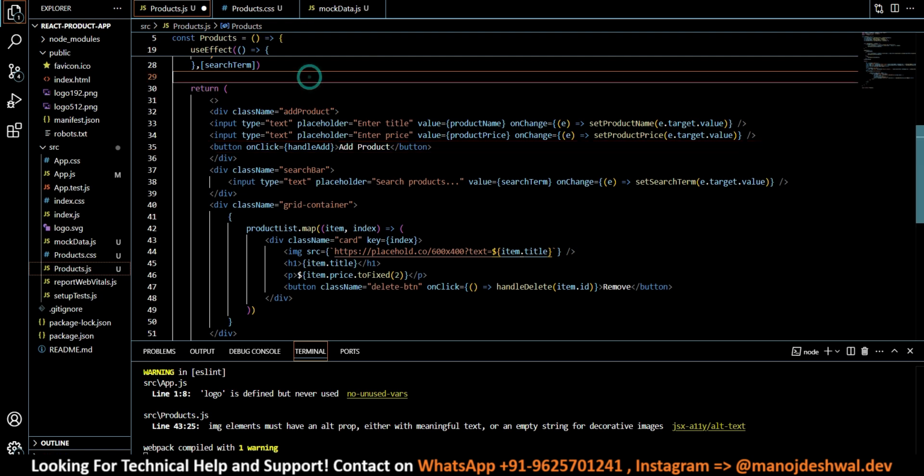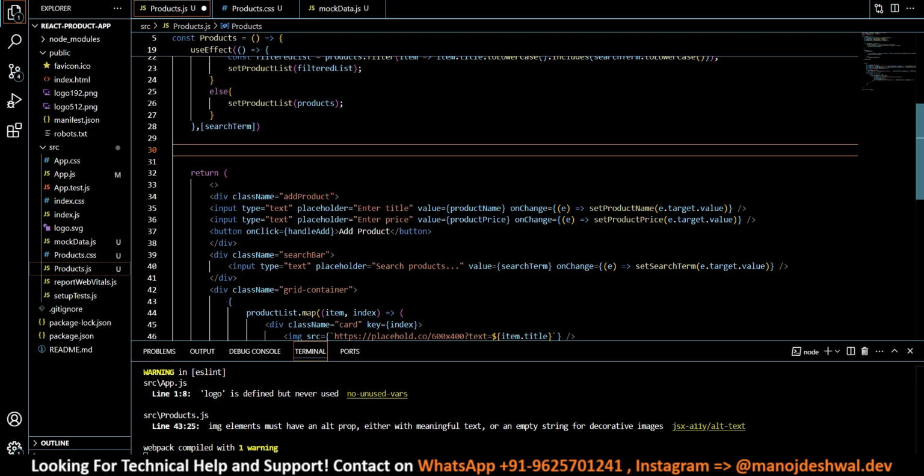Now let's add one handler. So const handle add.